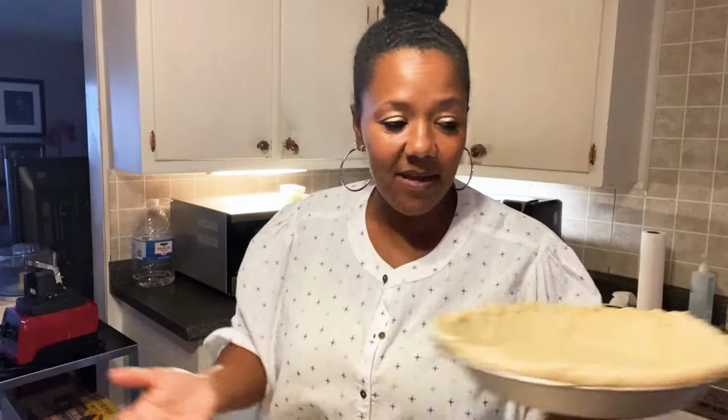My cabinets look rough. Just want to acknowledge that. But I haven't had a chance to paint them. I haven't had time. I'd like to though.